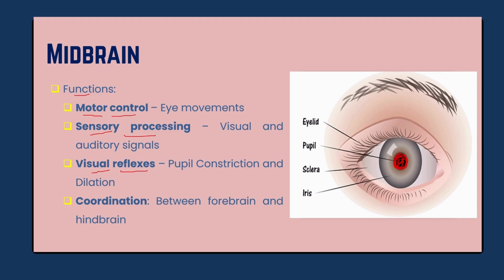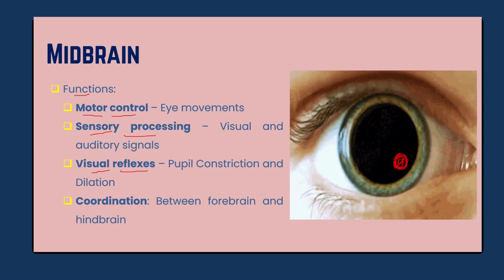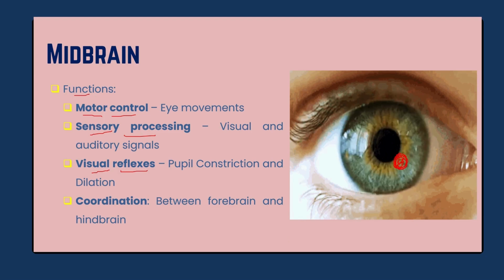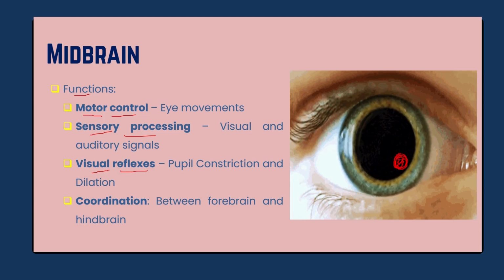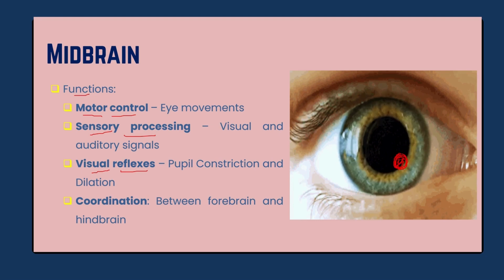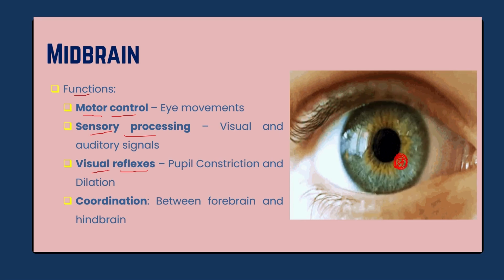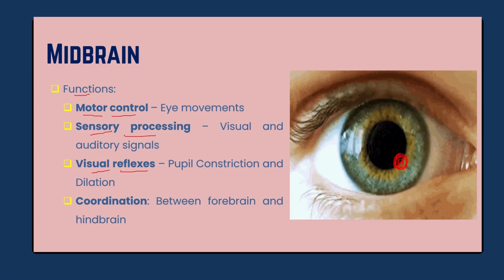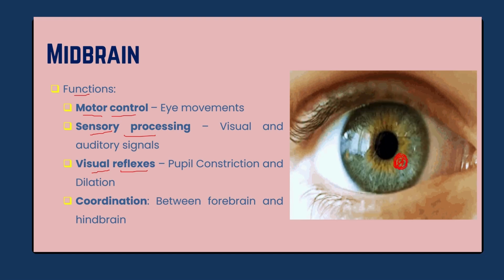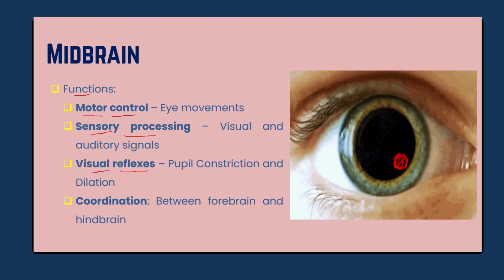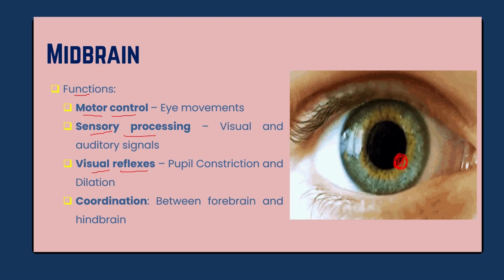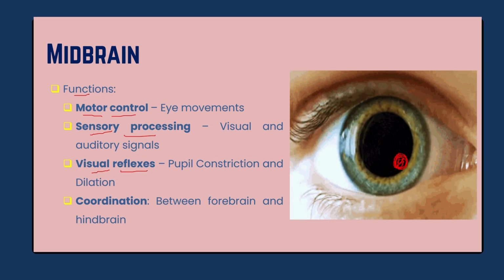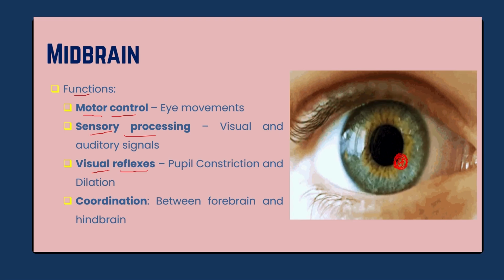All right, so as I was telling, when you enter a brightly lit room, your pupil becomes smaller. Your eyes are not able to handle that amount of light, so you open your eyes very little for some time till you get adjusted to the bright light. Similarly, when you enter a dark room, your pupils dilate, or you open your eyes wide to see in the dark, right? This is also controlled by the midbrain. This function of adjusting the size of your pupils based on the light outside is controlled by the midbrain. After that, we have the fourth function, which is coordination.